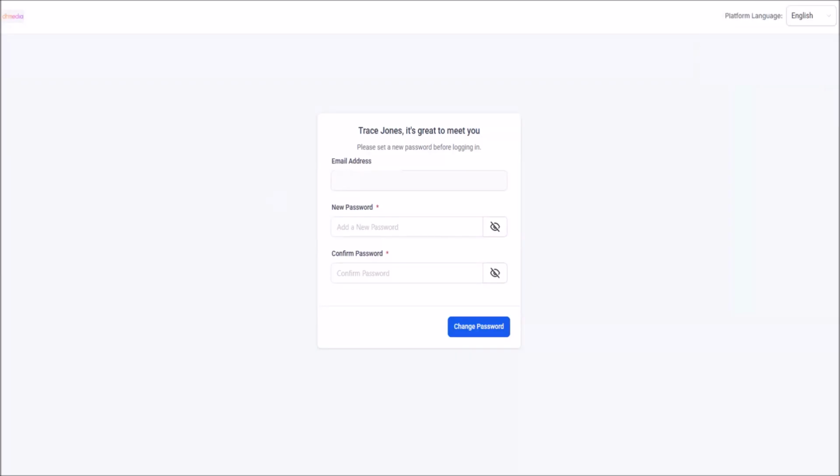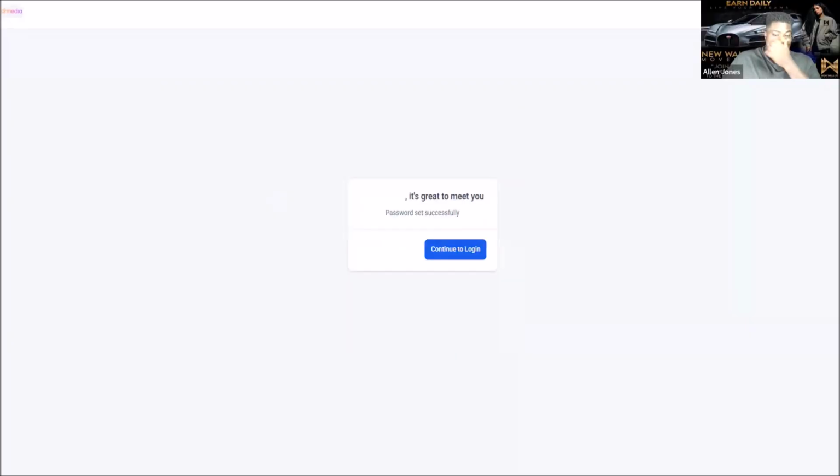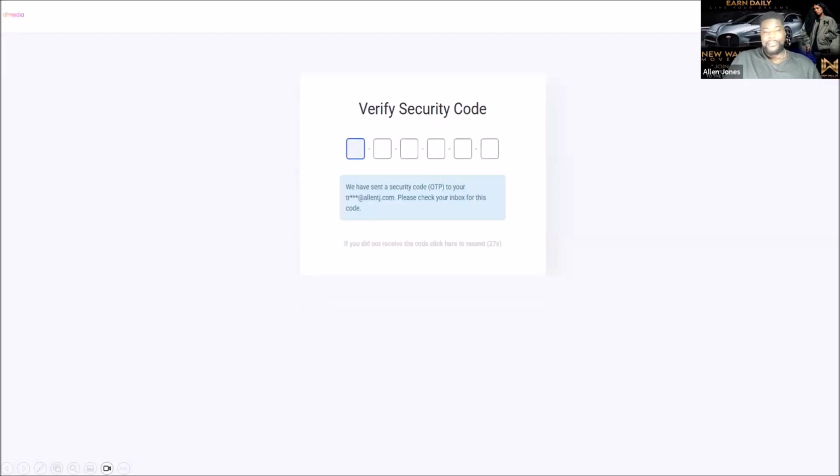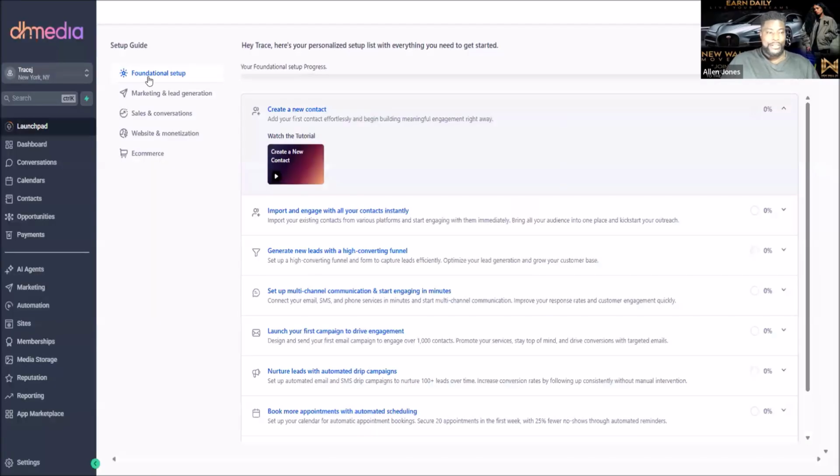Once you create a new password, it's going to thank you, greet you, and you're going to continue to log in. Once you continue to log in, it's going to say sign into your account. You're going to enter that same email address with the password that you just created. Then you're going to get a prompt for a verified security code. Once you enter your security code, you should have access to DH Media.